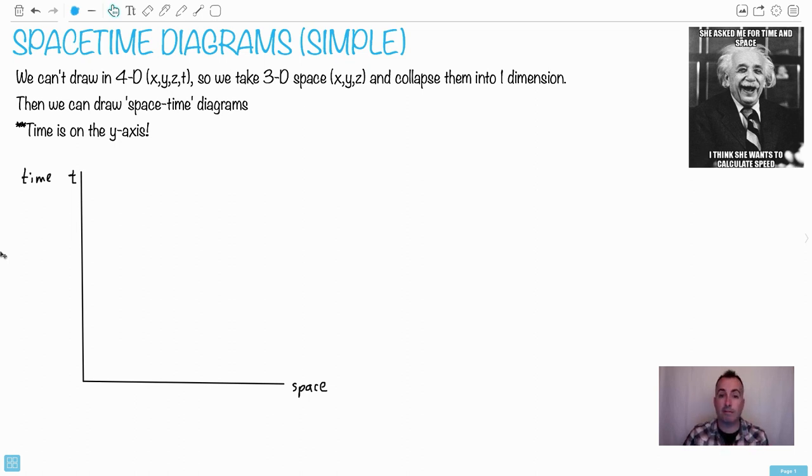Because we can't draw in four dimensions, we do something really cheap. We're going to say, alright, take those three dimensions, you know, X, Y, Z, and let's just collapse them into one direction, and we'll just call it space. Some people use that as an X value, for example, just to sort of ignore the Y and Z. Basically, we collapse them all and just say space, and this is why we can do these diagrams called space-time diagrams.